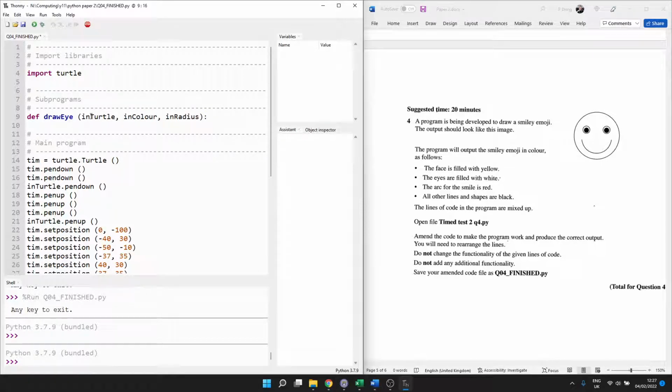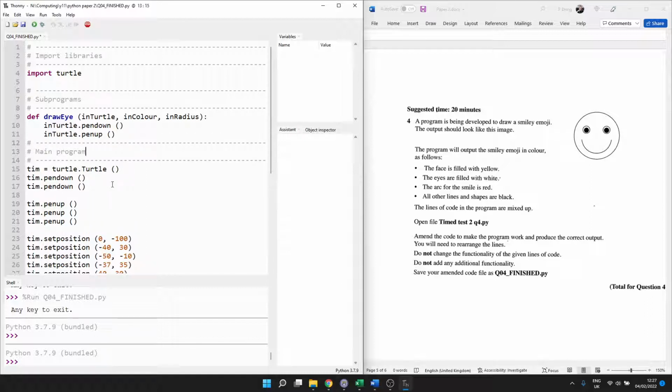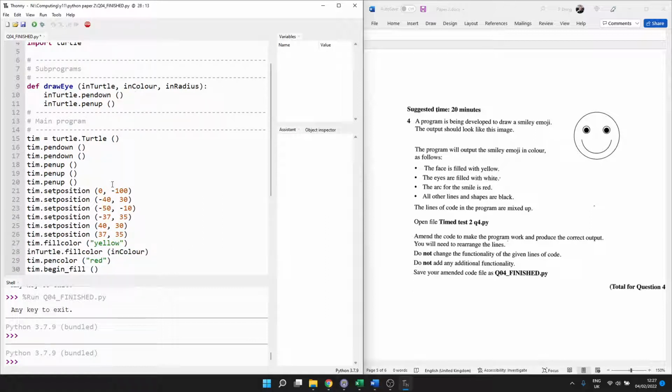They've used "in" as in an input to this procedure or function, which means we can find any reference to "in", as in in_turtle. I don't know about the order of these yet. Let's just find any line that references either in_turtle, in_colour, or in_radius, and move it because it's going to have to be within the scope of that procedure or function.